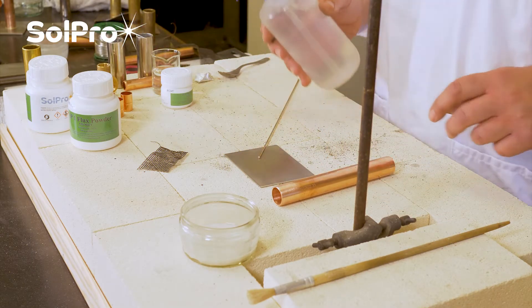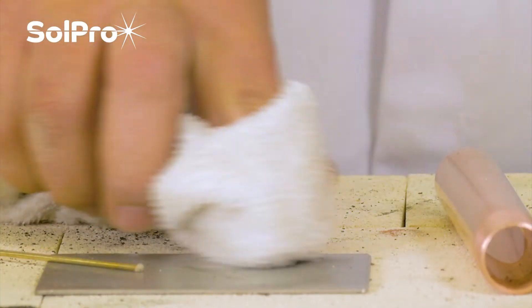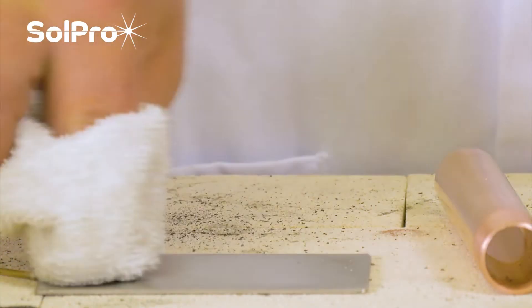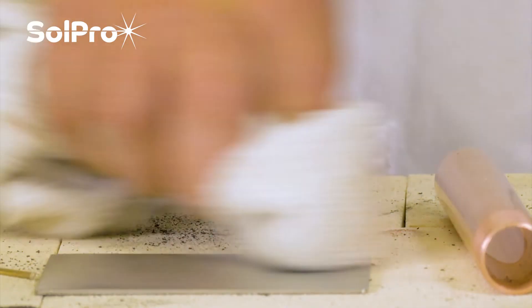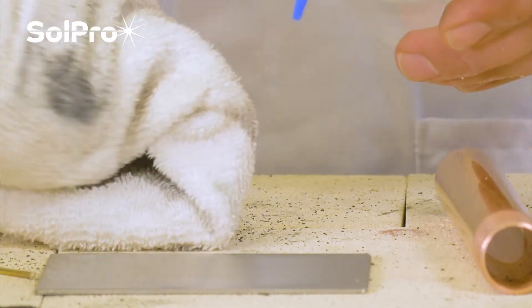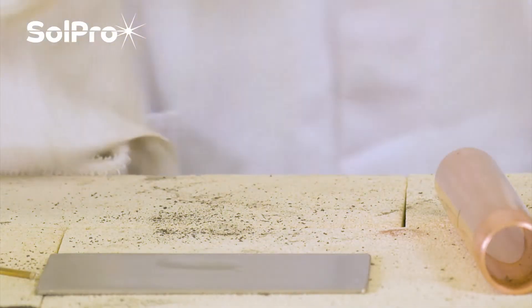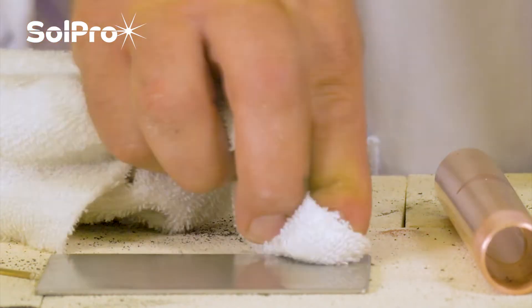I'm going to put a little bit of solvent on, get a rag, a little bit of solvent or any non-oil based degreaser just to give that a good clean. Make sure we've got everything. You can see even though we've rubbed it with some emery, there's still a bit of outstanding muck on there.